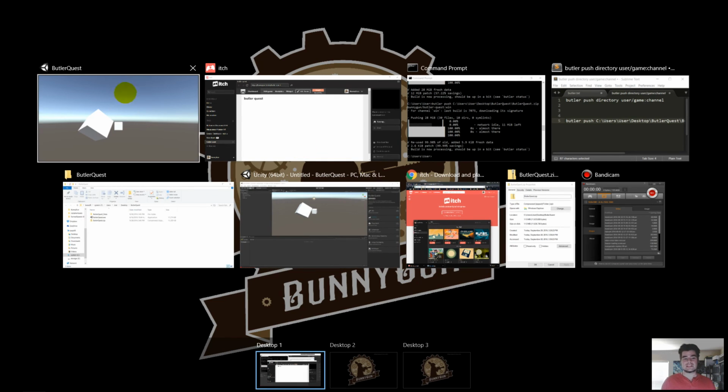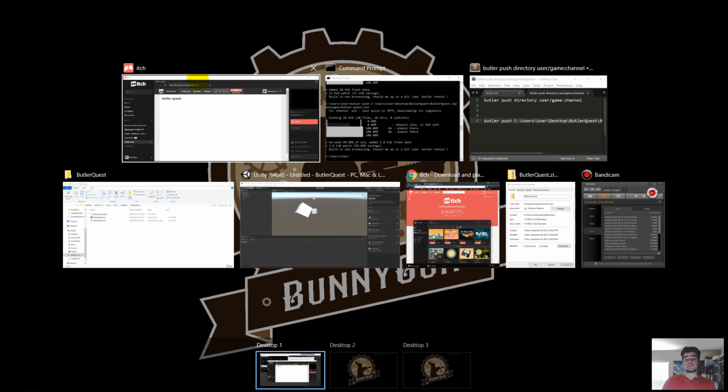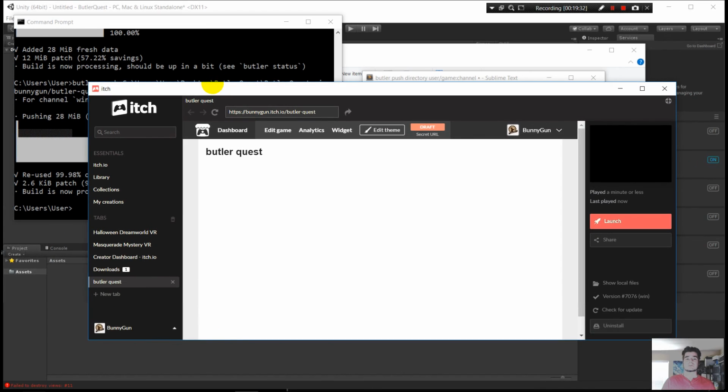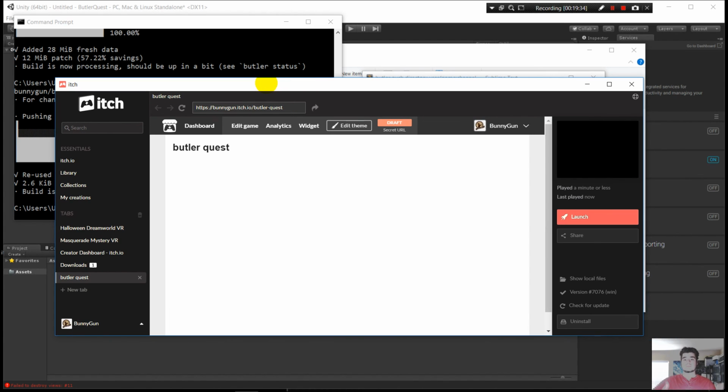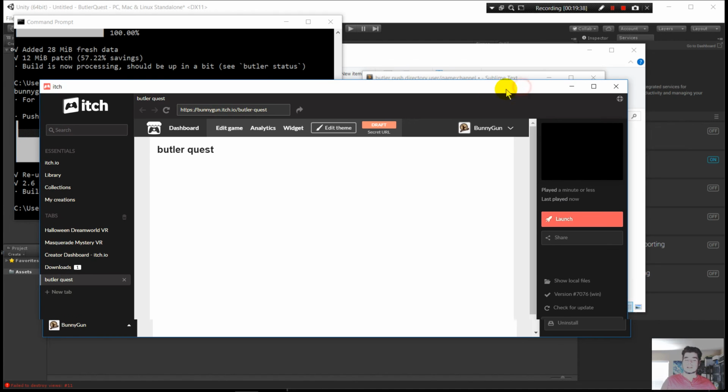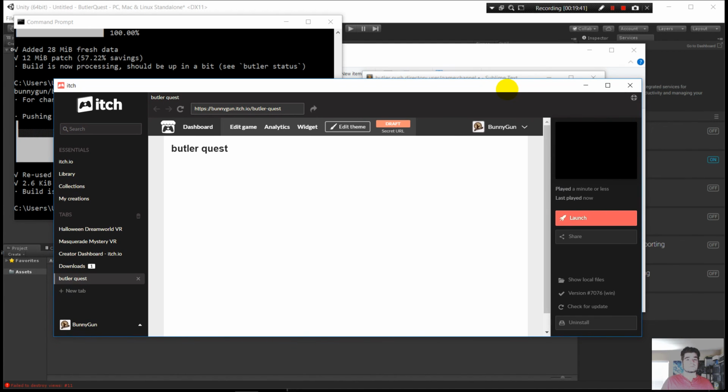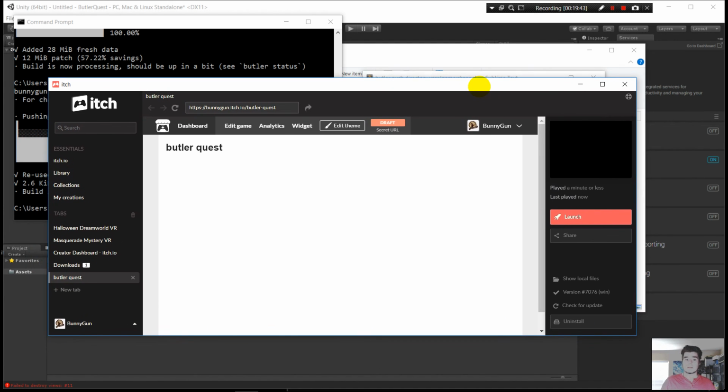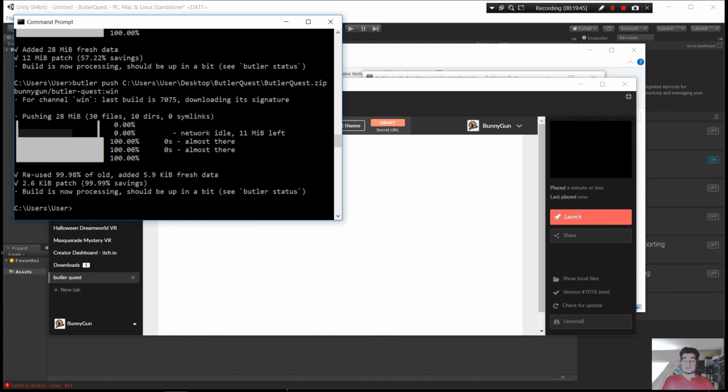So really great workflow right there. Also helps with your team too. For example, if I want to push a build to anybody on my squad and it's in private, it's not a problem. So I hope this has been helpful to you. It's been really helpful to me to work in a much more efficient way than having to zip and upload entire builds at a time. This is really clean, really fast way to do it. And that's it, really. That's all there is to say about this.